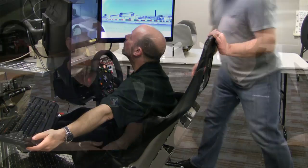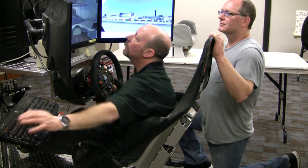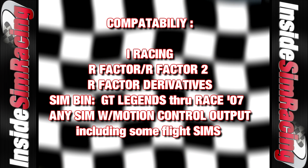What software is he using? He's got his own software, and it works just like many other motion systems. It's taking the data from the game that's being output, and it's turning it into motion. Does it work with all sims? I know iRacing for sure. iRacing, all the R-Factor-based sims. It works with some flight sims. Most things that support output, most things that would support any motion sim. We did SimVive recently, same sort of thing. As long as there are outputs for the software to capture, it'll work.